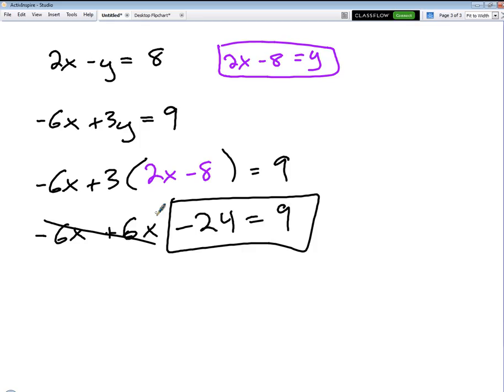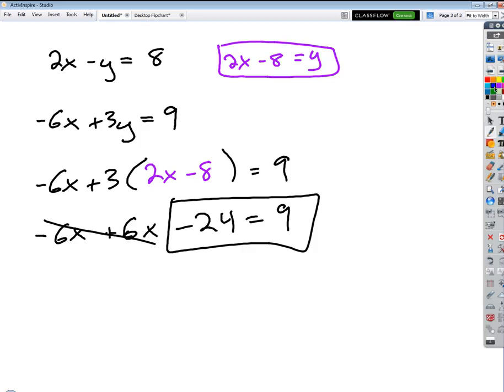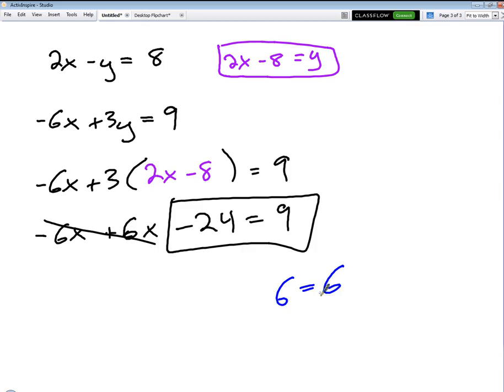Okay, now what if, I'm not going to take the time to do this, but what if we had done a problem just like this? And let's just say that our answer, when all the dust settled, was something like this. What if we get 6 equals 6? What would that mean? Any solution. Okay, that's always true, isn't it? So what do you suppose that means? How many solutions are there to this one? Infinitely many solutions. How could that happen? 2 lines. They're the same line. Yeah, 2 lines are just right on top of each other, so they're the same line.